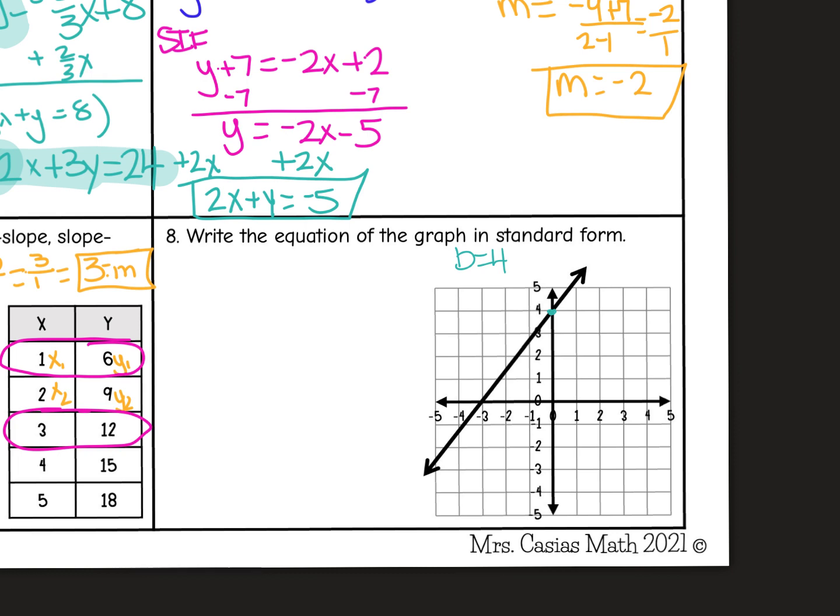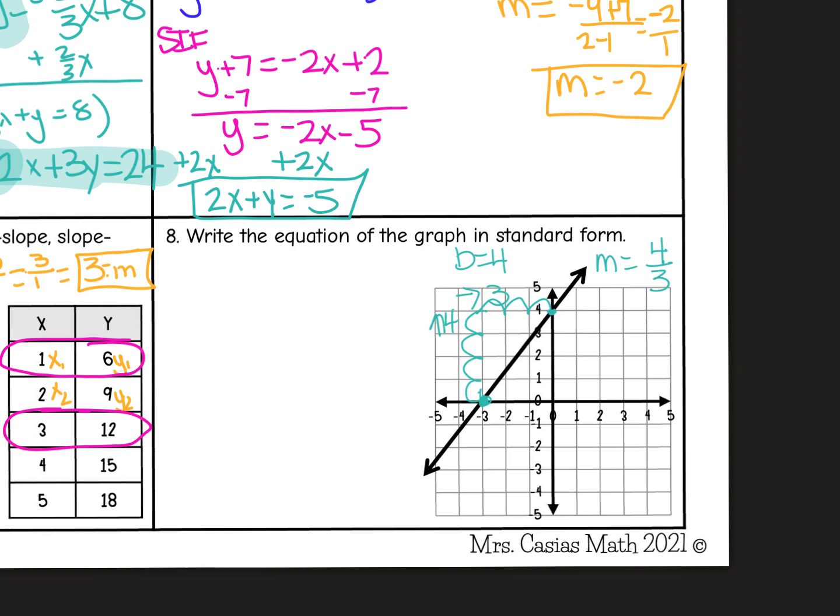Now I need to find my slope. Okay, so I'm going to choose my two exact points. I'm going to start with my 0. Remember our 0, that's just another name for x-intercept. And I'll use my y-intercept. Okay, and then I'm going to count up. I'm going up 1, 2, 3, 4. So I'm going up 4 and over 1, 2, 3, over 3. So my slope is 4 over 3. And it is positive. Look at that graph. Yes, it is a positive slope.